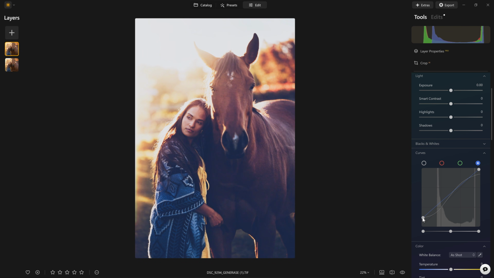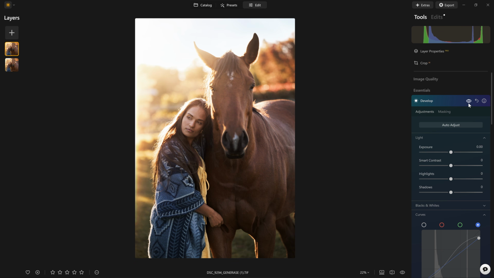Usually when I do an addition of a color in the shadows, what I like to do is introduce the opposite color in the highlights. And so what we would do is actually take blue away from the highlights, and by taking blue away, we're introducing a nice yellow look. So if we look at the before and after of that effect, again, for me, it's a little bit too much and very heavy-handed, but I just wanted to go strong on it, so you can clearly see what this effect is doing.